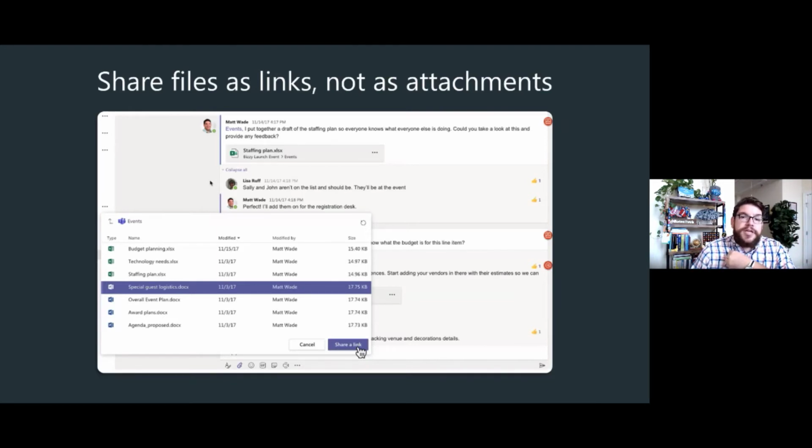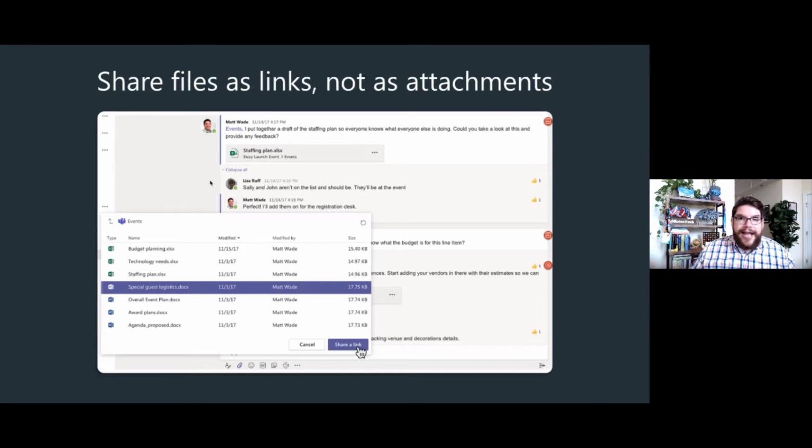And then in a conversation, make your message, and then you can click the little paperclip attach button, and you can share a link to any of the files that are there, in multiple ones if you want to, and say, hey, don't forget to fill out your timesheet this week, and link to the file that is the timesheet, let's say Excel file, whatever, and click share a link, and then send that message. And now everybody knows exactly what file you're talking about. There can be absolutely no confusion about which one they should be opening up.